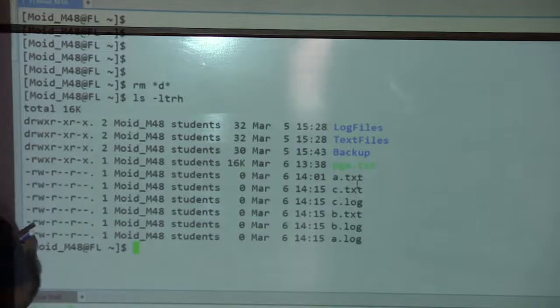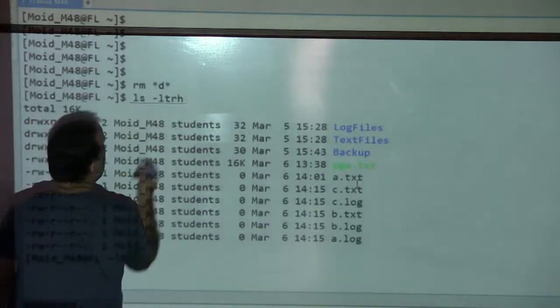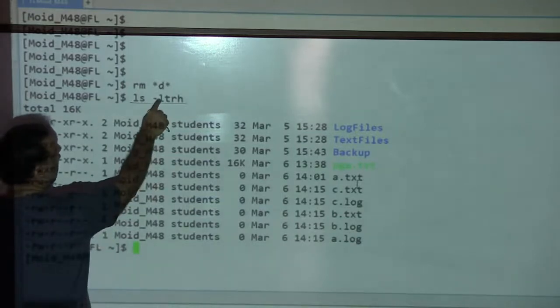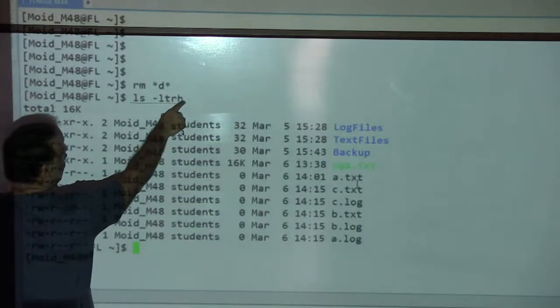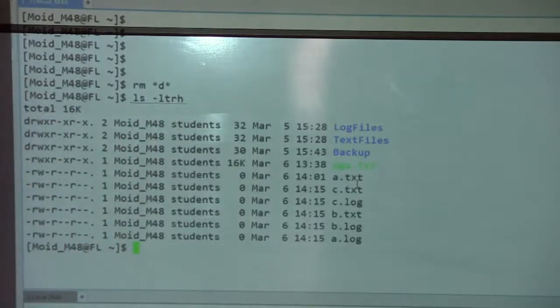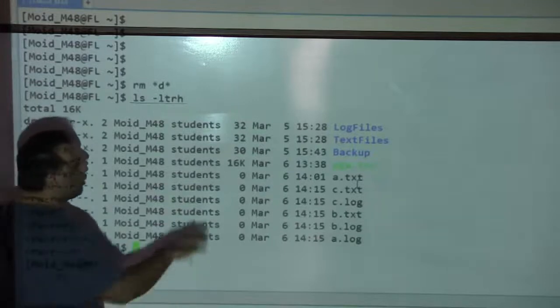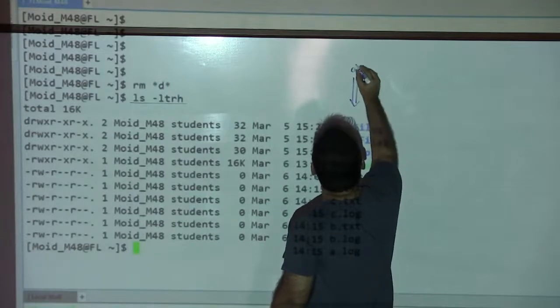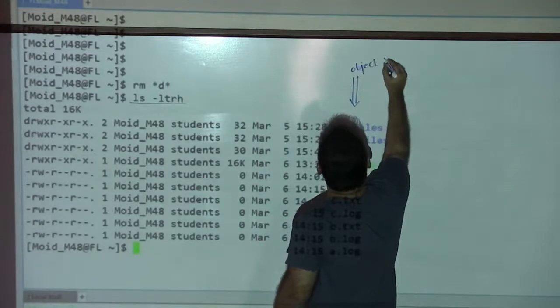So when I do the ls -ltr here, basically I'm saying list me everything along with a long list with the timestamp in reverse order, and then the file size or the object size should be in human readable format. And because I have not given any arguments, I'm saying show me everything, regardless if it is file, shortcut, block device, directory. So we don't know what these are, so that's why I'm going to call this the object name.